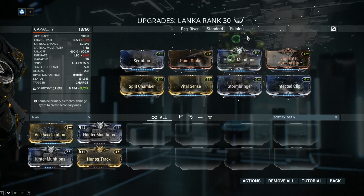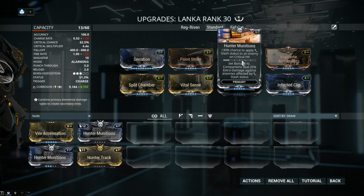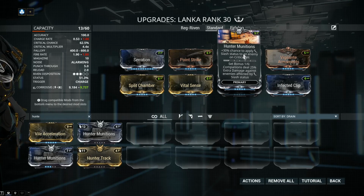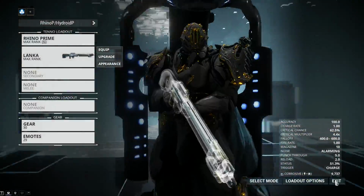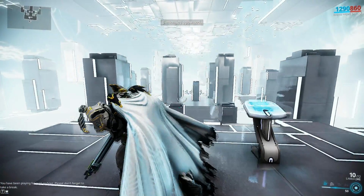Now, I know some of you want to talk about Hunter Munitions, don't you? Yes, well, very well, let's slap on Hunter Munitions. To be honest, I think it's pointless considering the weapon's power and considering how much damage it does. Hunter Munitions doesn't have much of a role. You can go and slap on something like a viral setup with it if you so desire to limit the health of your targets, and I'm gonna show you the difference.